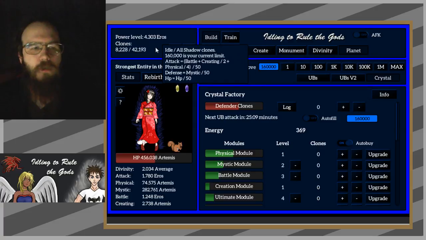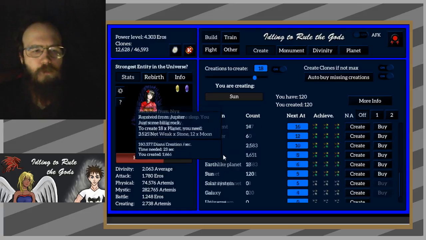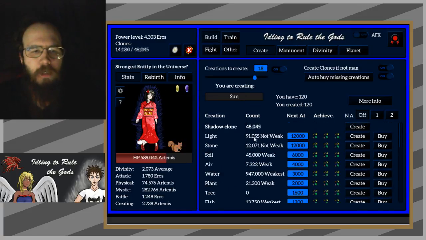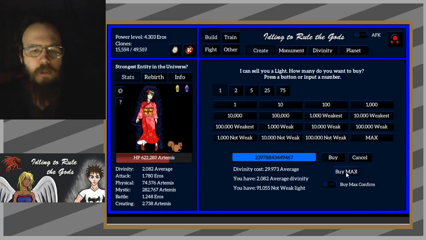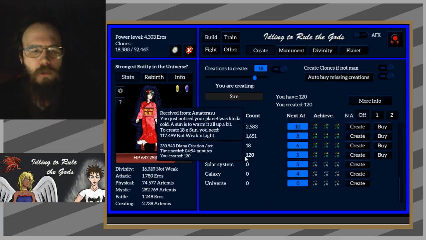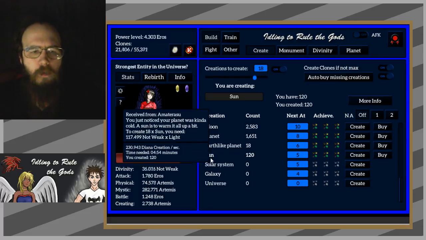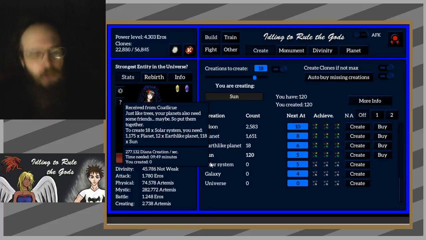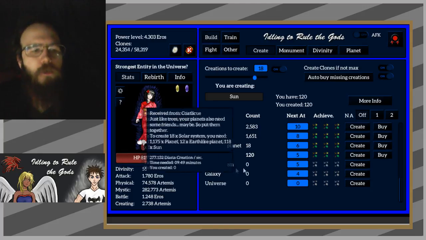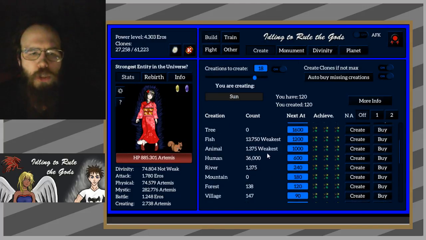Okay, well, it's gonna take a little time to build this back up. Alright, let's say we wanted 18 suns. We need 117. That is not so far out. Just need those. Then I can do it all. I just need that little bit.